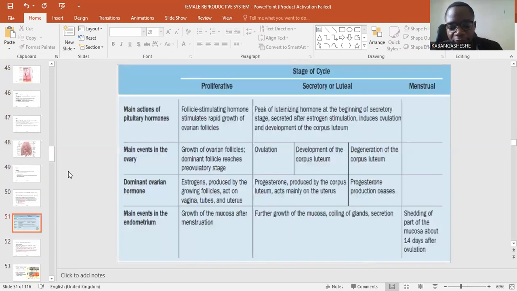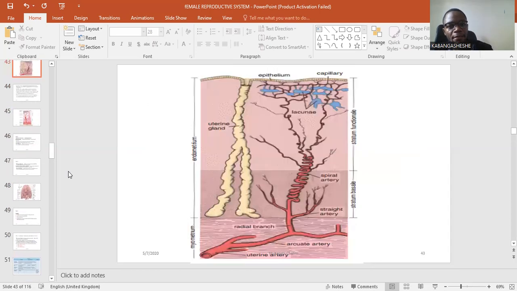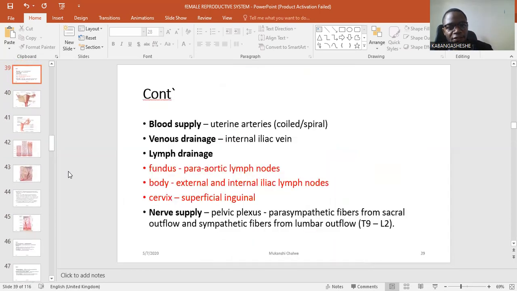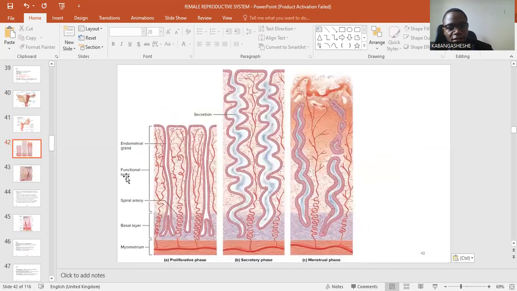myometrium. So the myometrium is simply the muscle layer. So the muscle layer is shown here. What we're seeing here is a uterus in different phases: proliferative, secretory, and menstrual. Menstrual, the functional layer is being broken down and is shed off as menses. Here, the uterus is ready to receive the zygote. Look at the size of the glands. Compare here. Proliferative. It's just from after menstrual phase, what follows is proliferative. It's not ready at this stage.